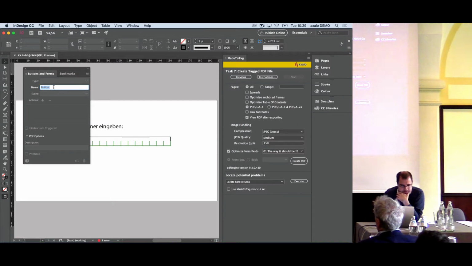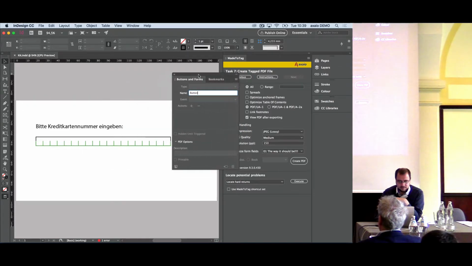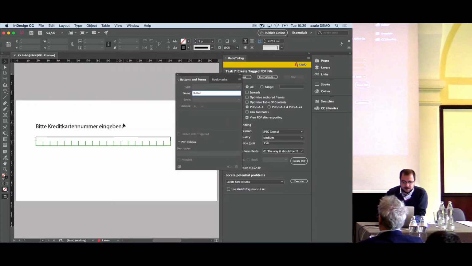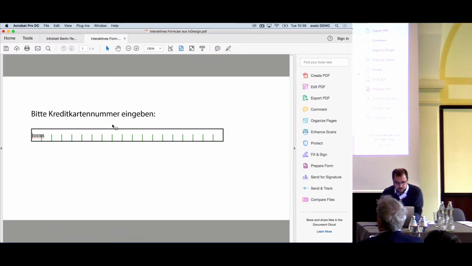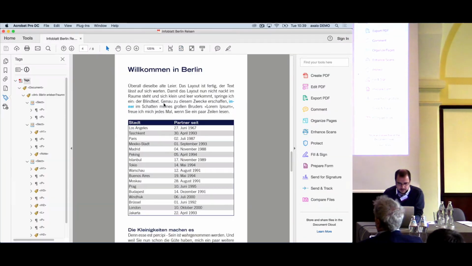Maybe it's because it told me that it's broken. So the only thing you have to keep in mind is that the name of the field matches with the name in the template PDF. And I think it just mixed that up.